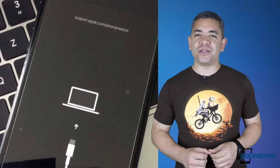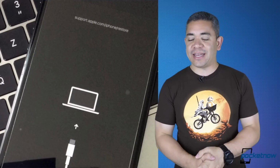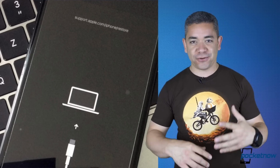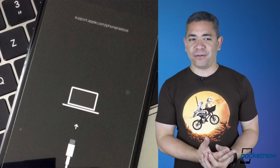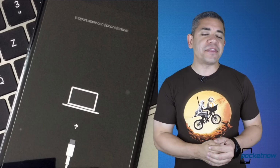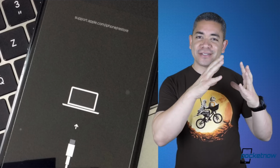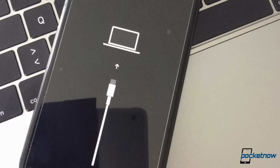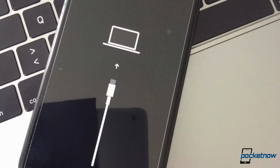And for those of you that are wondering when is Apple going to kill Lightning, I don't think it's going to happen anytime soon. If you buy keyboards or the mouse or the Magic Trackpad from Apple, even AirPods, they come with a Lightning connector. But the thing about it is that in the iOS 13 beta, there is a restore screen that has just emerged, not for iPads, but actually for an iPhone, that shows a USB-C connector.